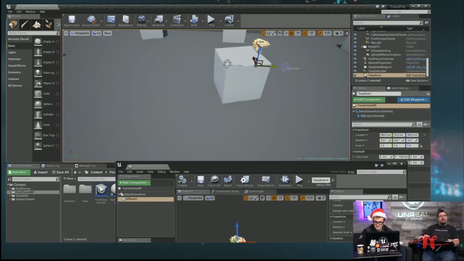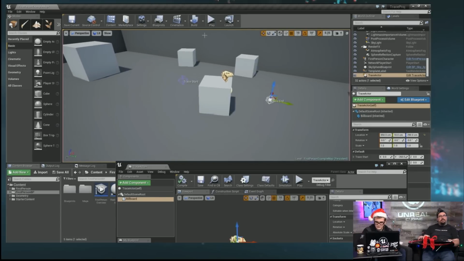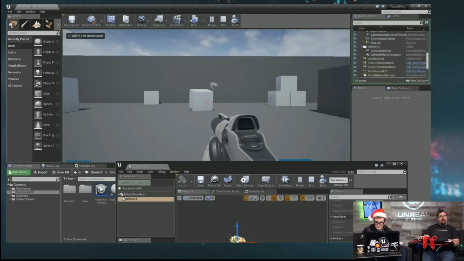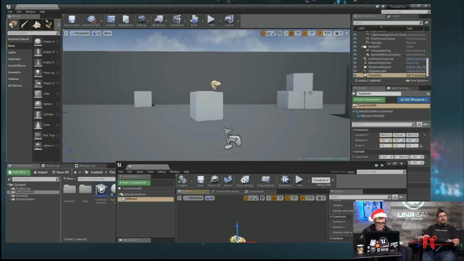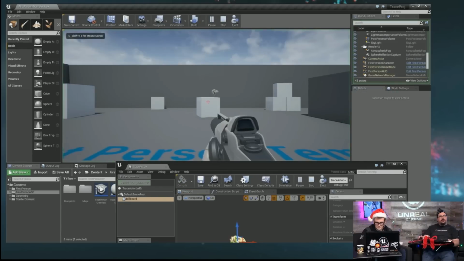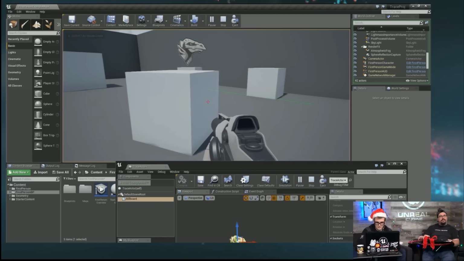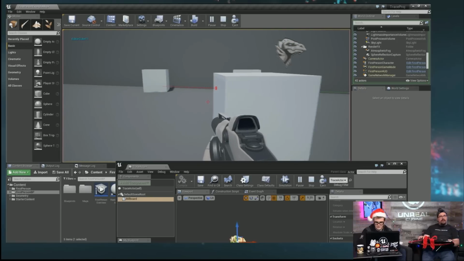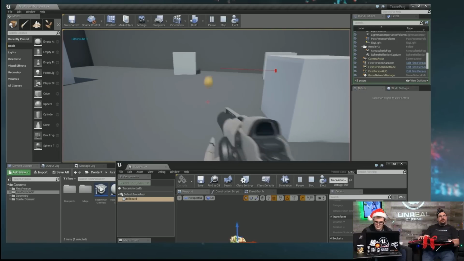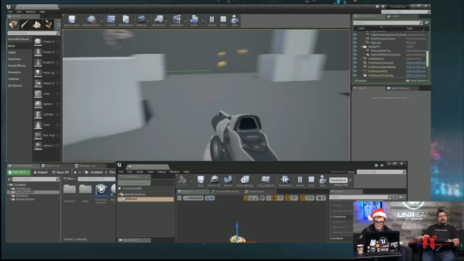All right. So let's go ahead and let's make sure our trace actually goes through our box here. Looks like it's going to do just fine. And, of course, I shoot the box as I enter the playfield because reasons. There we go. All right. We got a successful trace going on. Now, over here is our start. Over here is our end.